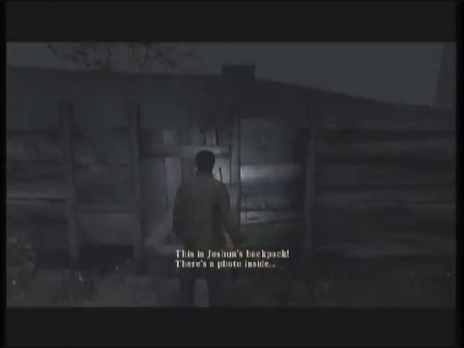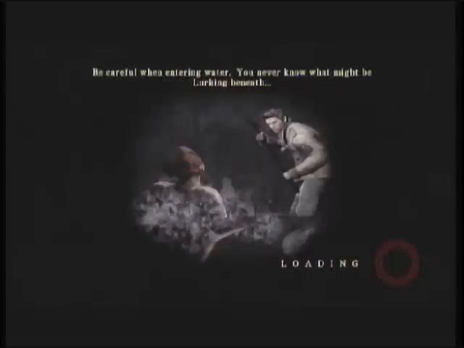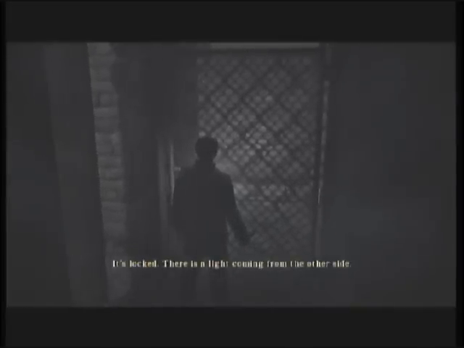What's this on the fence? This is Joshua's backpack. There's a photo inside. This looks like a picture of Dad's hunting room, but how did Joshua get in there? So we can look back this way and find that world ends here. What happened to the streets? Municipal access gate. There's a message here. No trespassing. Violators may be subject to prosecution. Well, prosecute away. It's locked. There's a light coming from the other side.